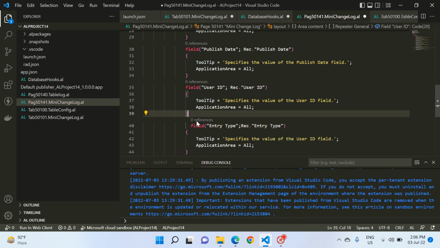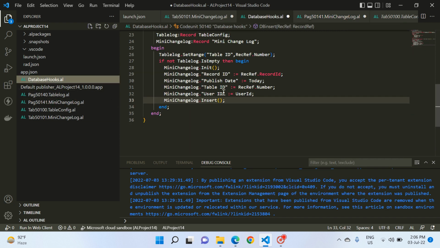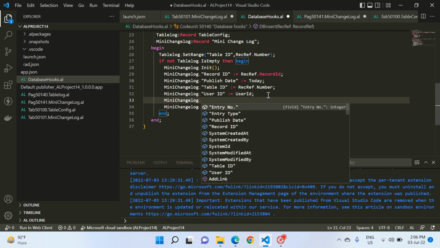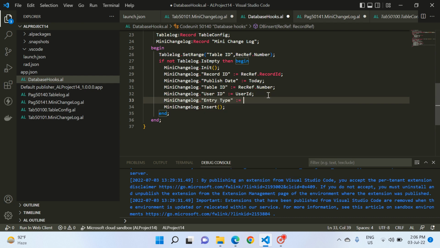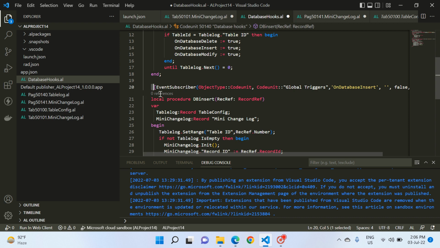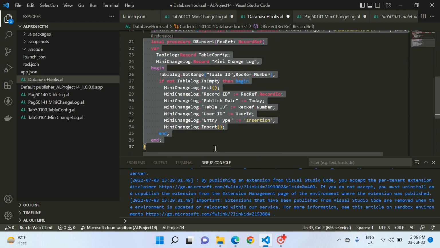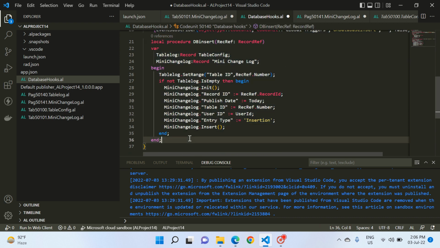Okay, so now if I go back again to my code unit, I can type that this is insertion. Okay, now in the same manner I can create another event subscriber for modification.